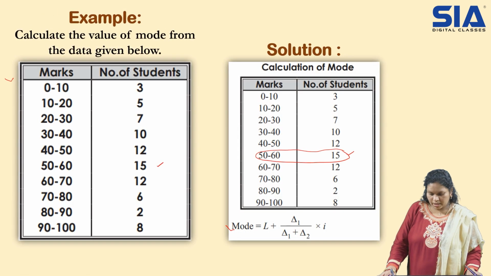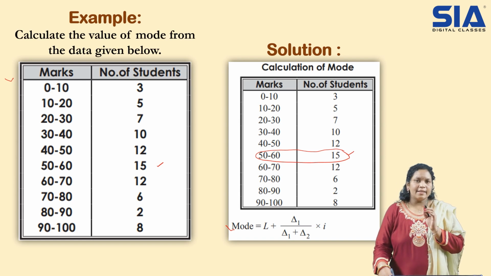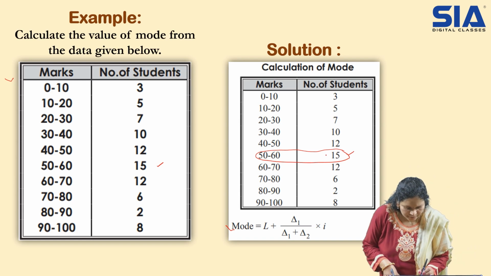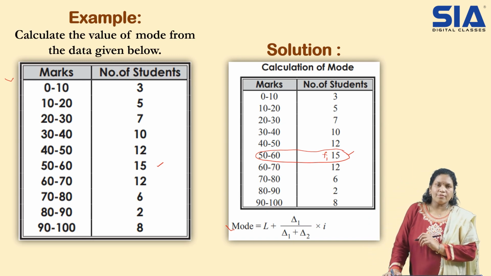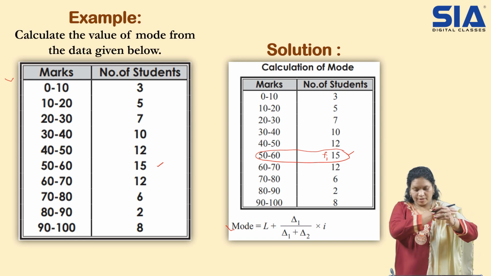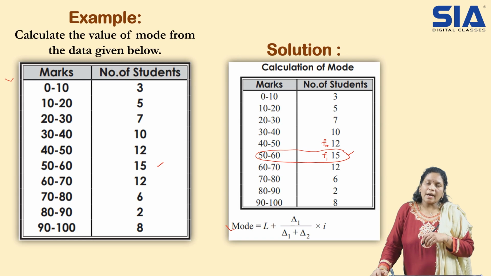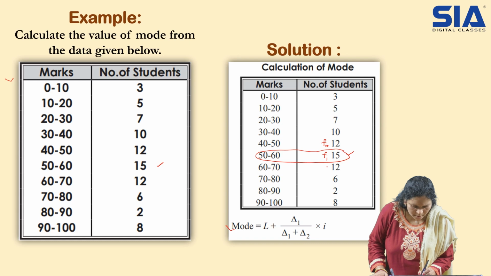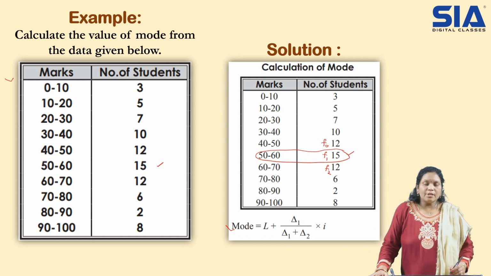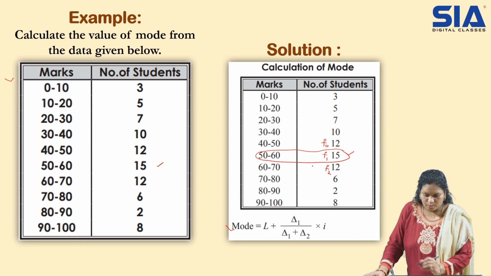Let us go back to the table and identify what we considered. F1 is exactly the highest value we identified, so that 15 becomes our F1. Now F0: we just discussed that F0 is the preceding value in the frequency, so that is 12. So 12 becomes F0. Then the downside value from F1 becomes F2, the succeeding value from the modal class, that is next to the 15. The upside value we call preceding, that is F0, and the downside value we call succeeding, that is F2. So I wrote all the values.